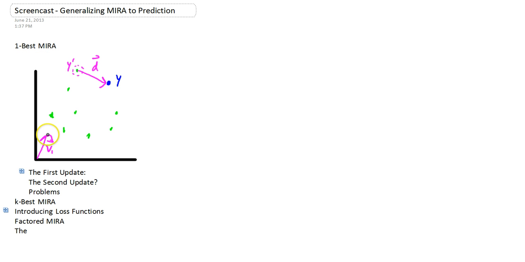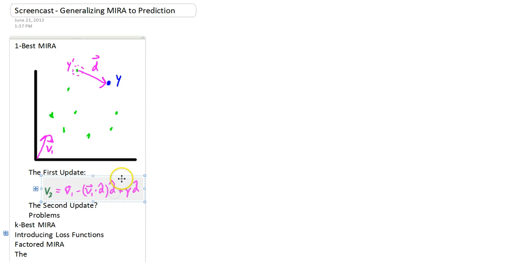And so we pick the wrong one. With one best Mira, we're going to do an update. We're going to say, okay, we picked this one. We wanted to pick this one, so we'll take the vector in that direction. This is basically the update that we've been doing. First of all, we subtract off any component that we don't want, and then we add the margin that we want. We subtract off the parallel component of v1, and then we add the margin that we want. So overall, v2 will have the margin that we want.